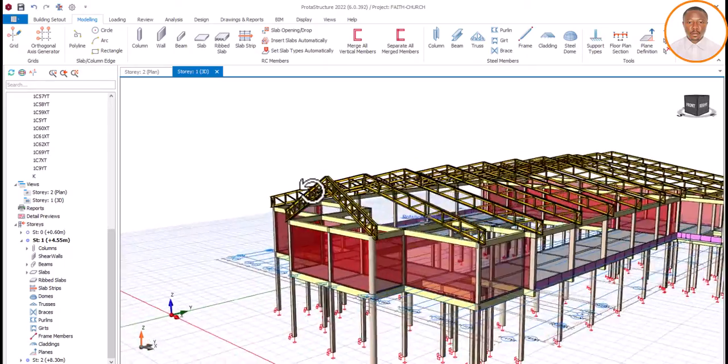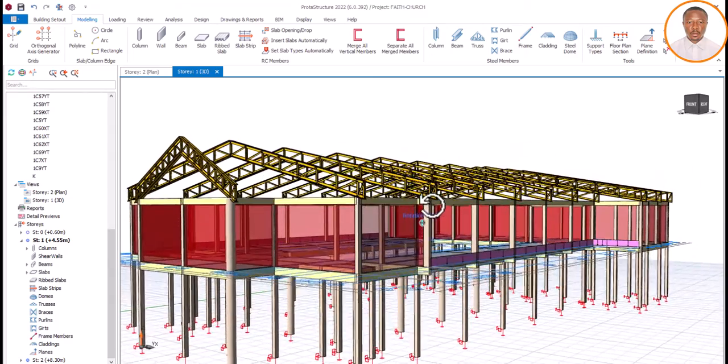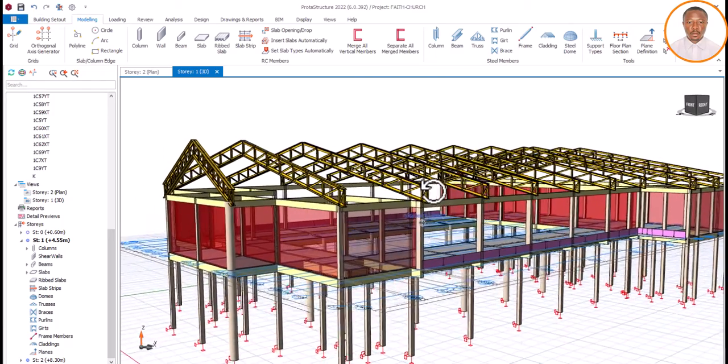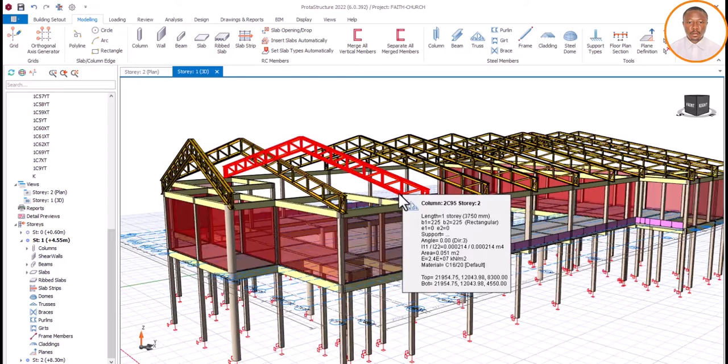This is just part one of our roof trusses. So part two will be on how to put our purlines, at the same time load our purlines. So from there we can now see more. From there we can now analyze and also design. Then not only that, interact and see if they are safe. Once everything is safe, we can now export to Protastructure. From there we do our connection, and from there also we now generate our drawing.